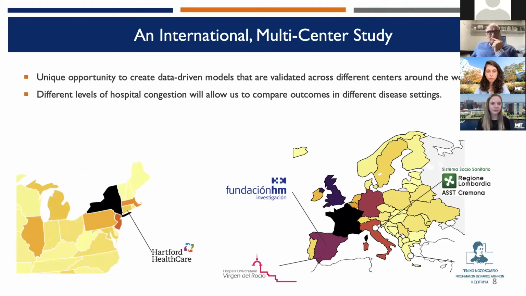Starting with the data. So our goal here to start off was to create an international collaboration of various institutions to form a diverse cohort of patients that represented groups from both Europe and the United States. We began collaborations with groups in Northern Italy, throughout Spain, in Greece, and also in the United States, which reflected a broad range of hospital congestion levels, population characteristics, and other things that gave us some diversity to our population. And at the time, it was the largest, to our knowledge, multi-center cohort of a large Western population.